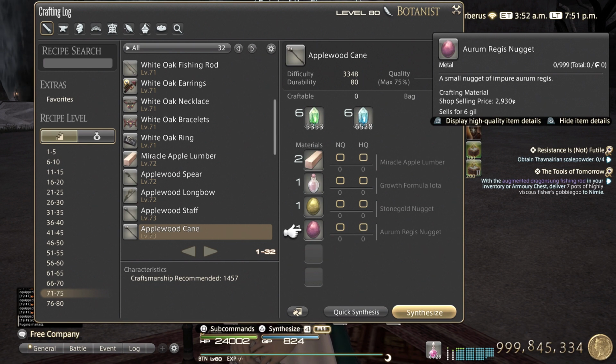And if you are having additional retainers, retainers are account-wide. So if you have 4 retainers on your main, your storage alt will also have access to all of them. So that's a tip, I guess.